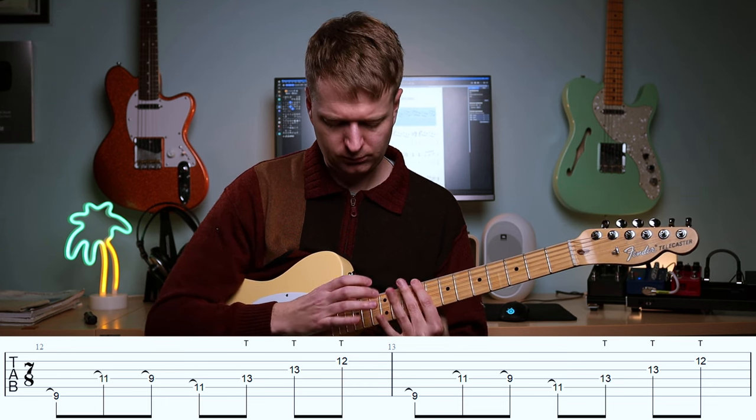You could do like this part descends and that part ascends, the two different shapes. And of course, as you become comfortable, you will want to speed up these tempos. Do one more.